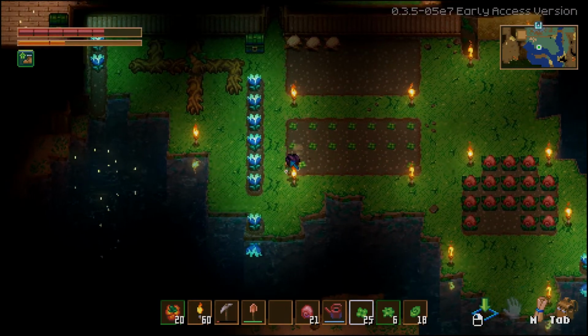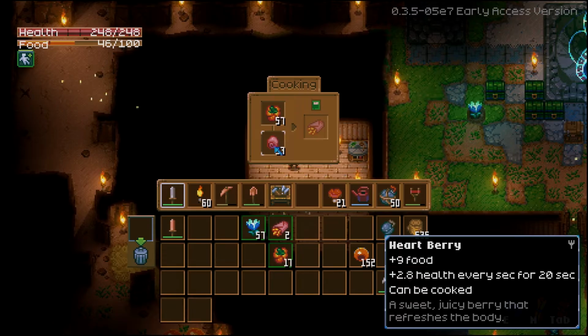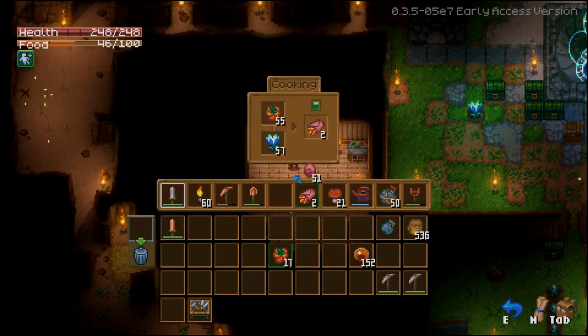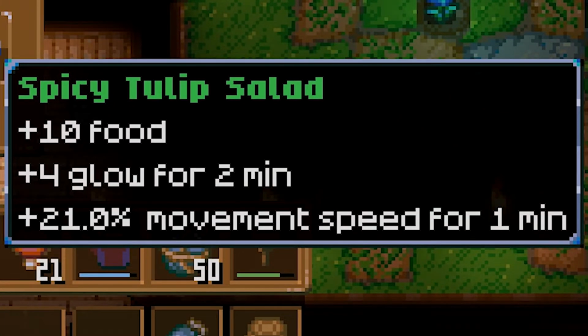Once you have all of these, use the cooking pot to make a mixture of foods such as hearty pepper wraps, spicy tulip salad, and glowing berry pudding. All of these cooked foods come with their own timed buffs, and this can be helpful when fighting the boss. Also, the boss will probably destroy any torches around, so having a food like glowing berry pudding or tulip salad will come in handy, as these will make your character glow.